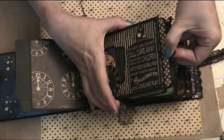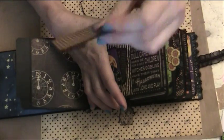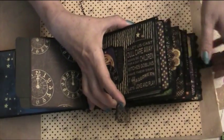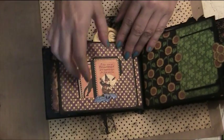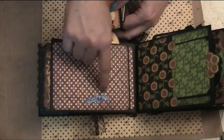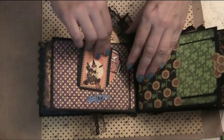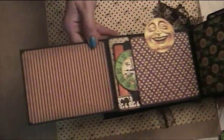Inside this pocket there is a big tag, and it has some lace here. So this goes in there. Second page. Used the paper and made a little cut here so it fits, it holds 2 tags from the collection. It opens up like that. This is just plain.